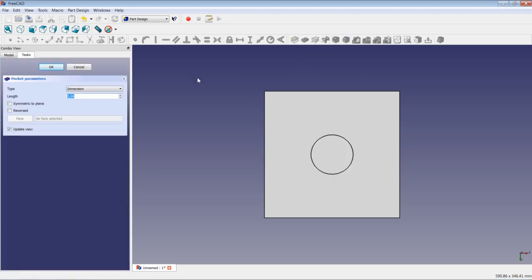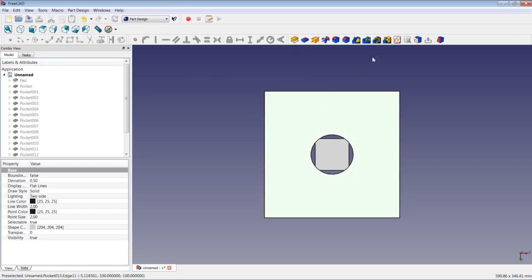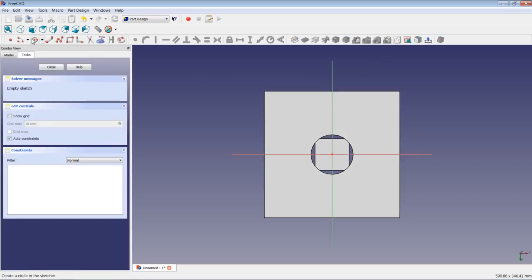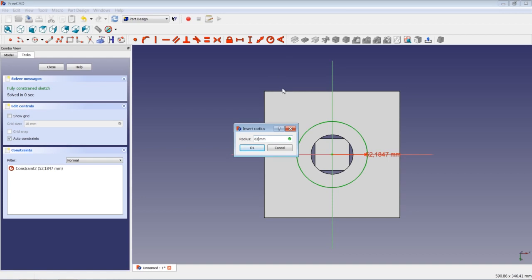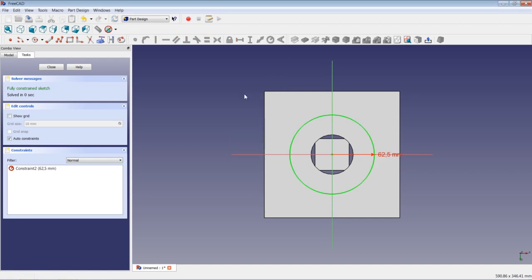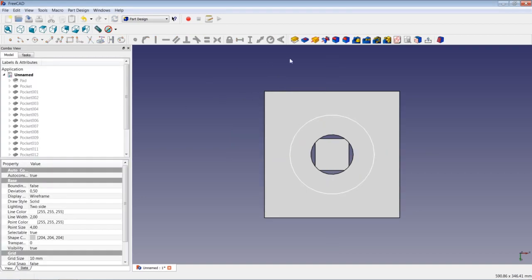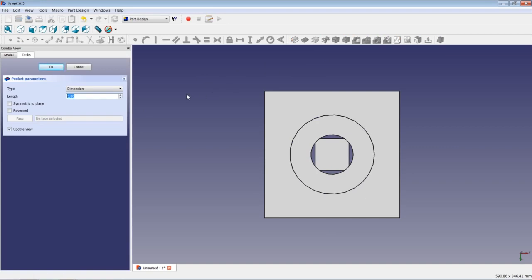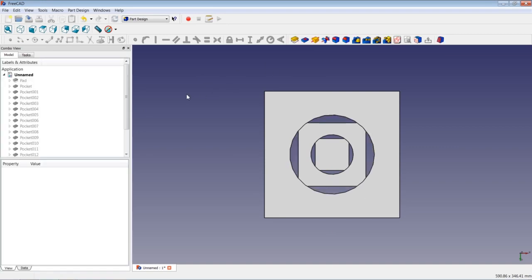We will have pocket operation of 75 millimeters length. And now one more time. Let's mark the circle here. Apply a radius of 62.5 millimeters. Apply pocket operation. The length should be 50 millimeters.